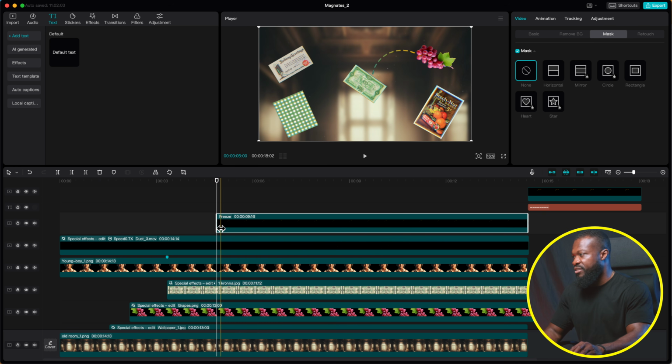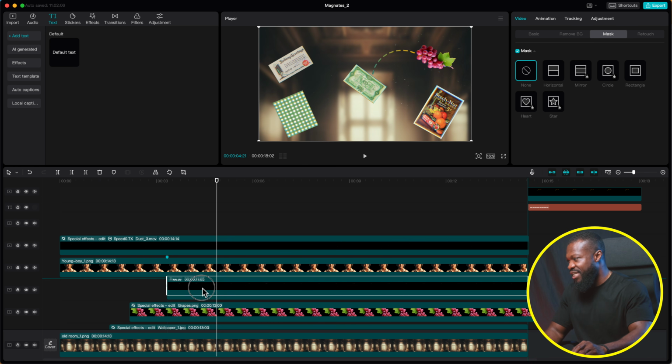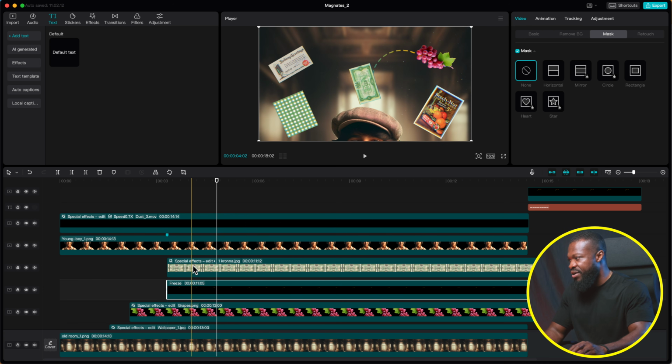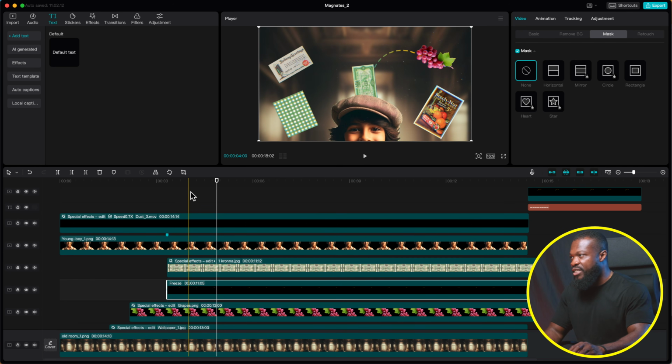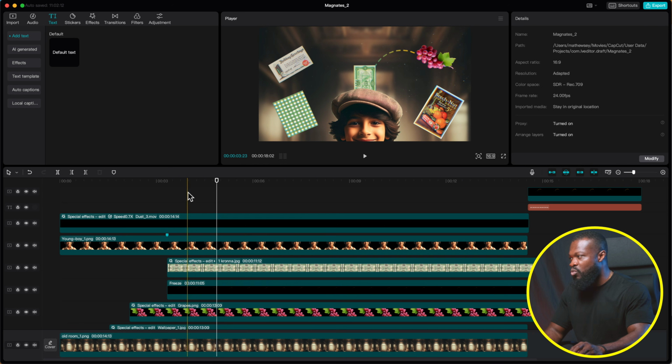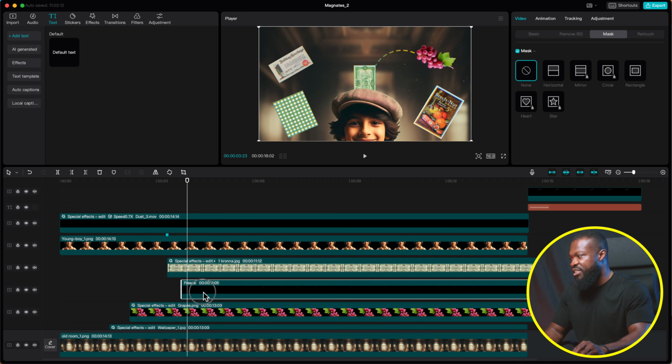Let's stretch it. Now we want it to be behind this money. So let's drag it below that very layer. And because we've turned on 3 layers, it's gonna save us much time, as I told you guys earlier on. So when the money is rotating to this side, that's where we're gonna introduce the line and we're gonna play this animation trick to it. Let's take the freeze frame of that line to that side.